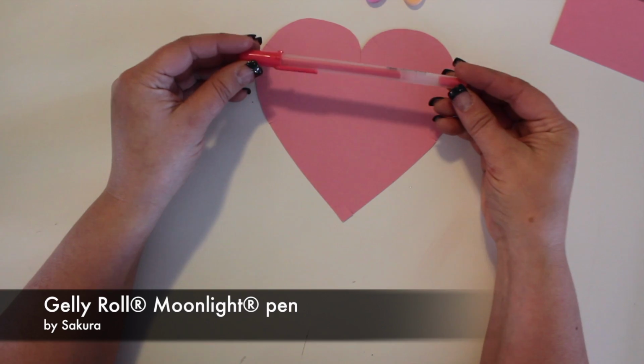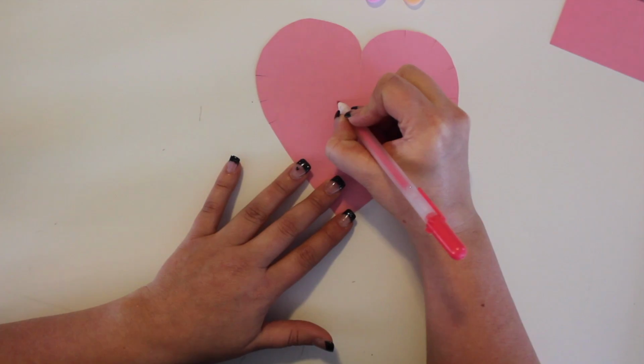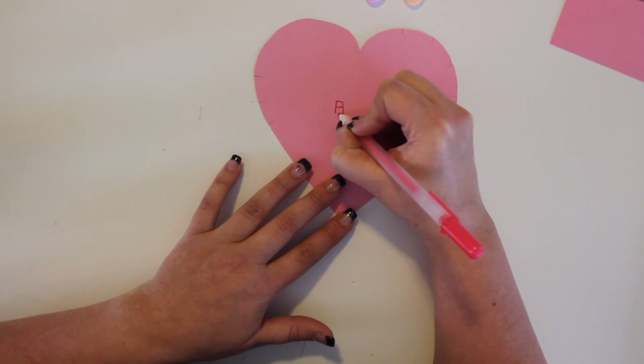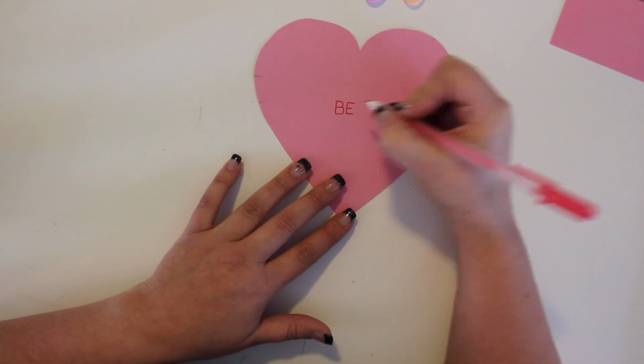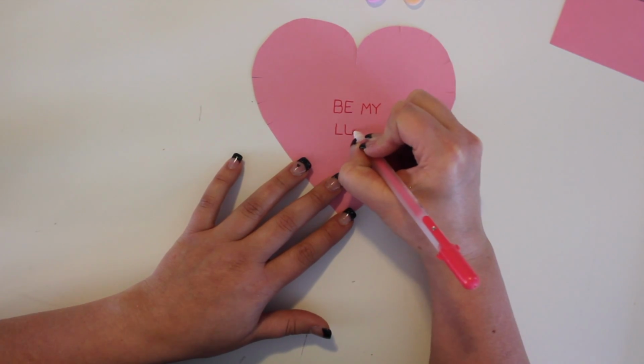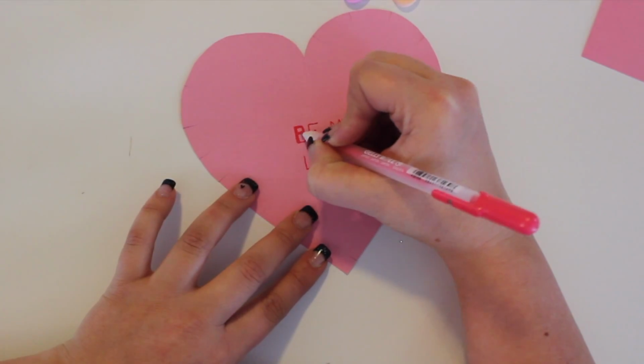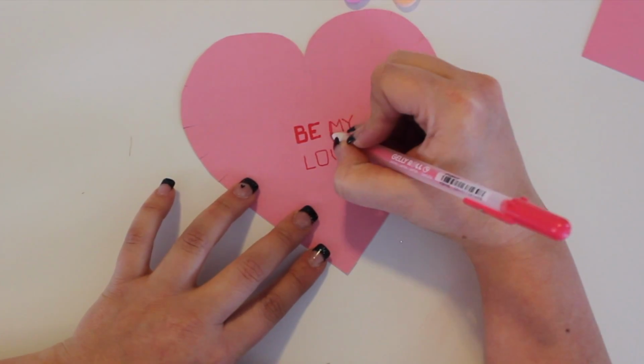Using a Jelly Roll Moonlight pen, write a message in the center using block letters. I love Jelly Roll Moonlight pens because the smooth ink really pops against colored paper. This shade is really similar to the color printed on the candy hearts. I'm going to outline the letters once more to make them extra bold.